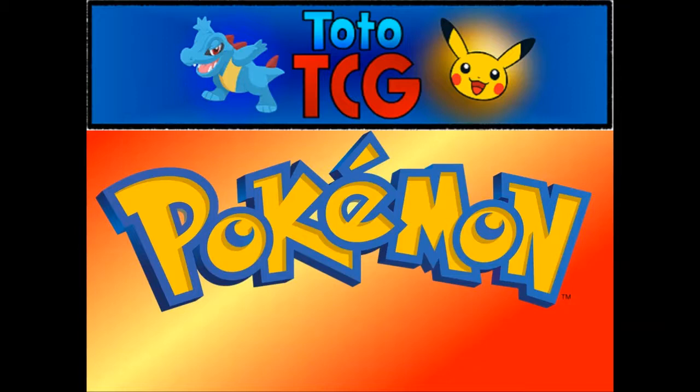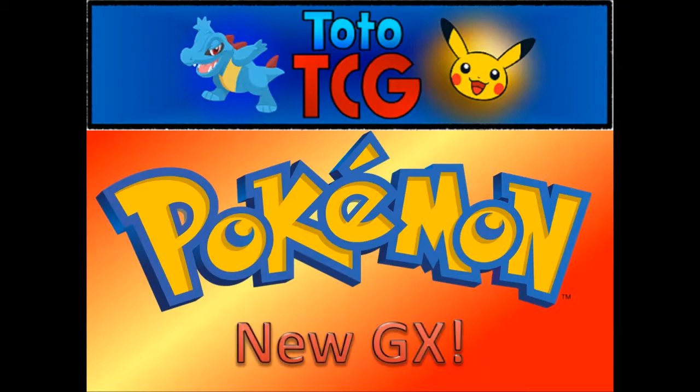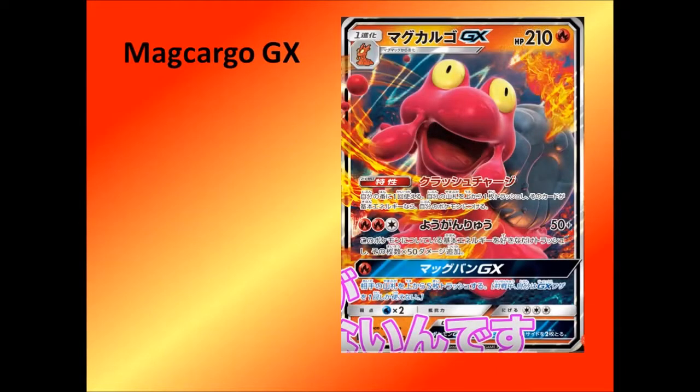But what I want to talk about today is a new GX. I am super excited for this because I wasn't expecting it at all. They released some pack artwork before, which actually had this Pokemon on, and I thought, no, they wouldn't make a GX of that. Surely they wouldn't. Well, they did. What GX is it? Well, what we're talking about is Magcargo GX. Yes, I said Magcargo. Magcargo GX.